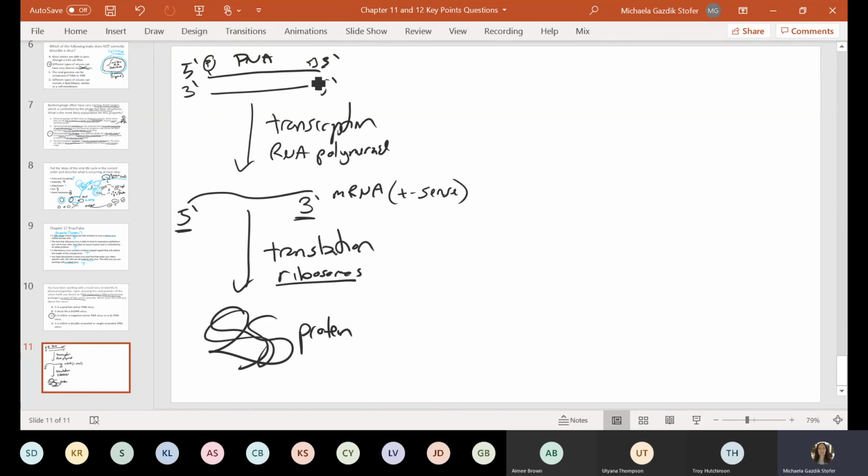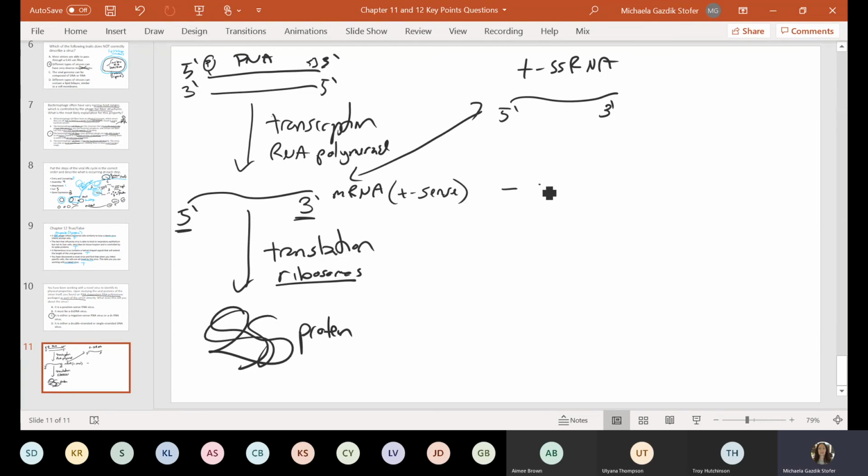We take DNA molecules, we transcribe them into messenger RNA that runs 5' to 3', and we translate that into proteins that can do stuff in the cell. From an RNA virus standpoint, they have to be able to fit into this pathway somehow, or they can't hijack our cells. But here's the key. So positive sense single-stranded RNA viruses, their genome looks like this. And you should notice that those look very similar.